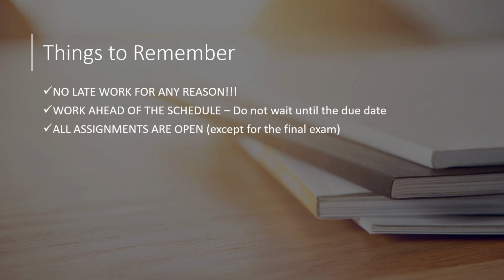The only thing that you cannot do right now is the final exam, because that opens up during the final exam window in December or at the end of the semester. You have unlimited attempts on your homework, so you want to make sure that you guys are working on it diligently. There's no reason why you shouldn't get 100 on your homework. You just keep working it and working it until you get the questions right. Again, you have unlimited attempts, but you still have to turn it in by that due date.